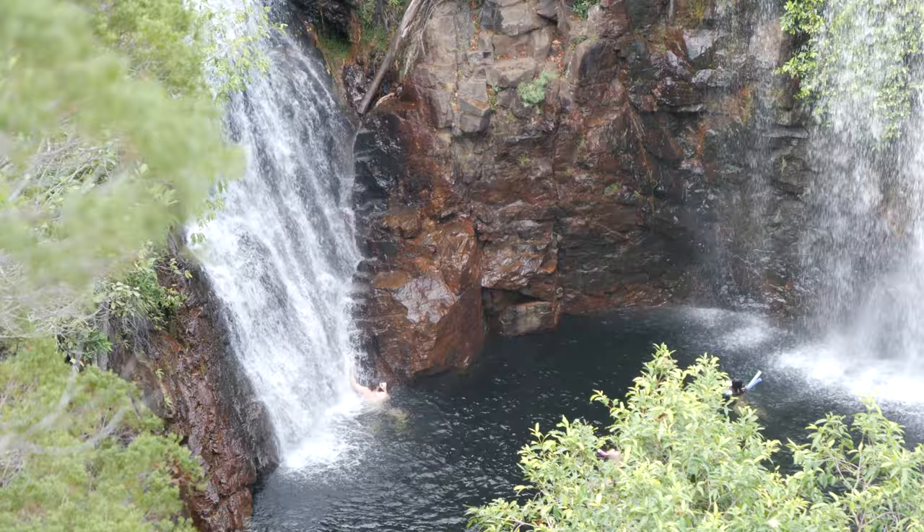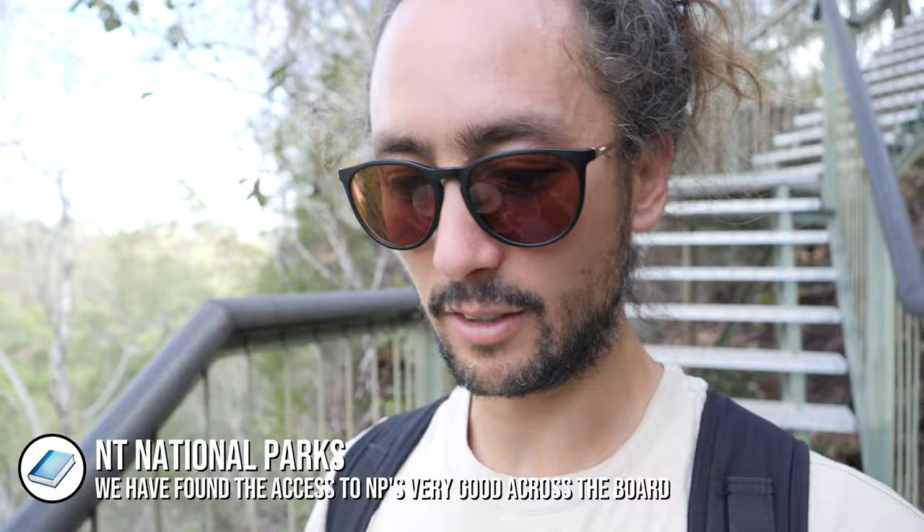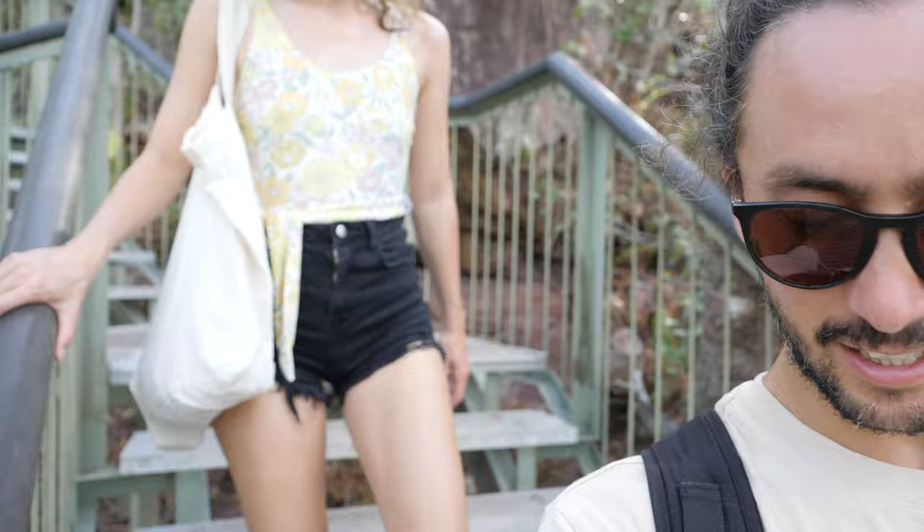Here at Florence Falls there are two walks. Florence has gone to the lookout and you get this amazing view down to the falls, and then there's another walk that takes you all the way down to the base. We're heading down now to cool off — it's about 9am but it's so hot, sweaty and humid. It's a steep descent down to the swimming area with good stairs and good access, so as long as you're fit you can do this one. They have rest stops on the way back up, which we'll probably need.